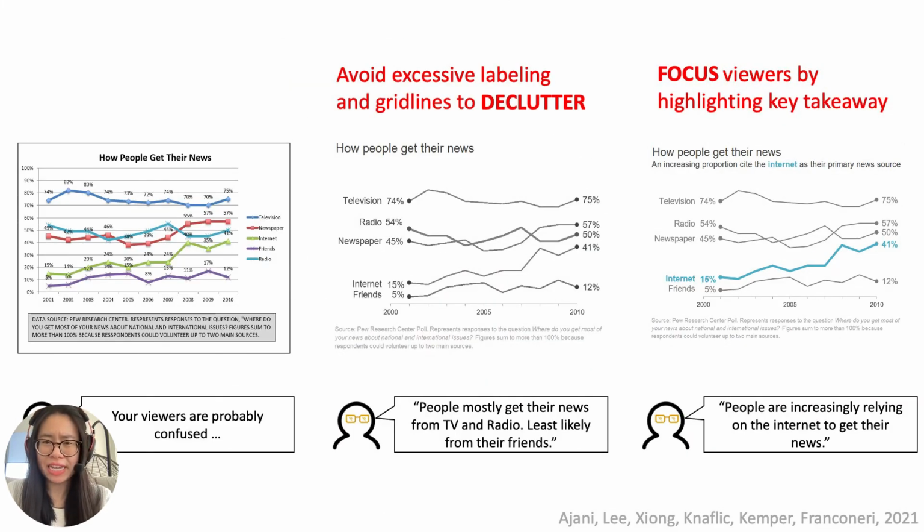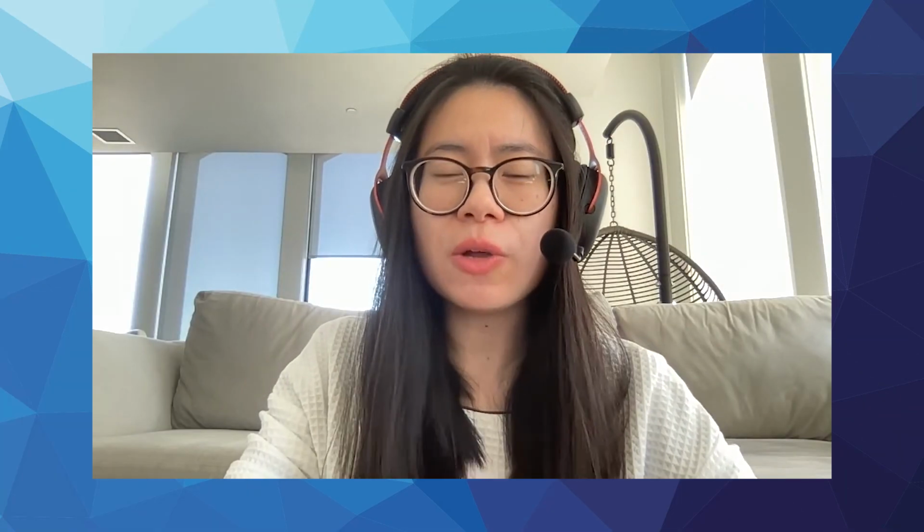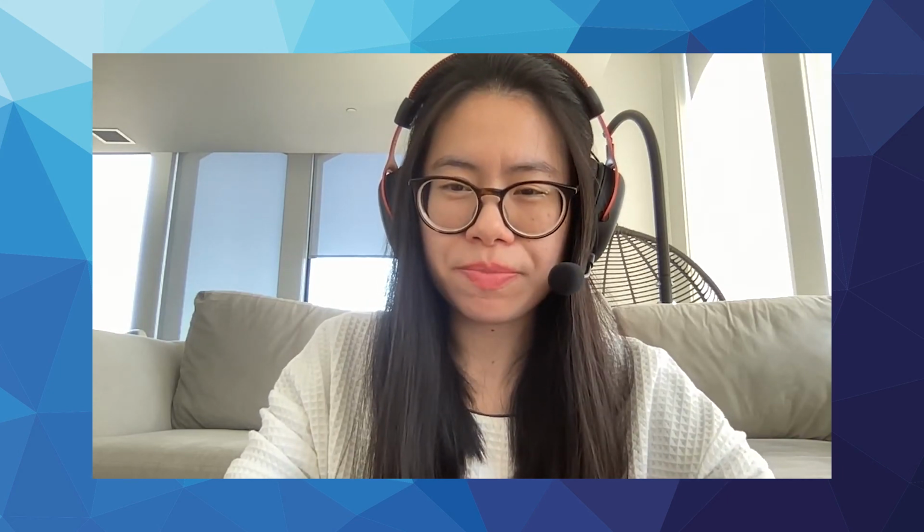So how we arrived at these techniques, which we generally refer to as declutter and focus, is that we have showed thousands of real people visualizations and asked for their main takeaways. Based on what they say, we extract generalizable rules to help us identify the mapping between visualization design and the takeaways. So what we're slowly building towards is a model that can help us design better visualizations by predicting what the viewer will take away upon looking at a visualization, so the designer can adjust the visualization to more clearly communicate some key messages.